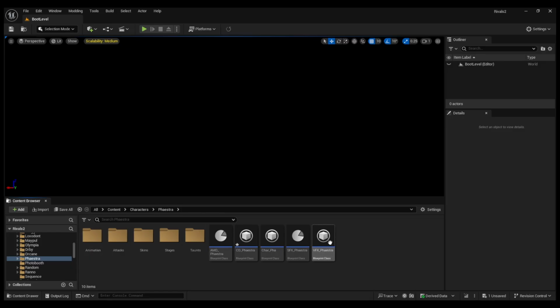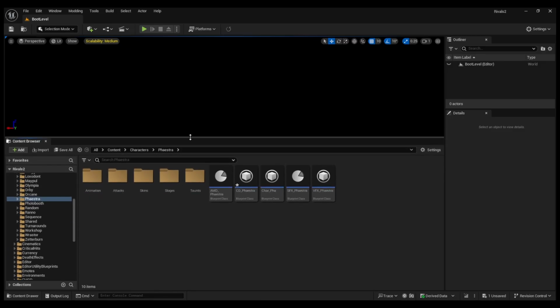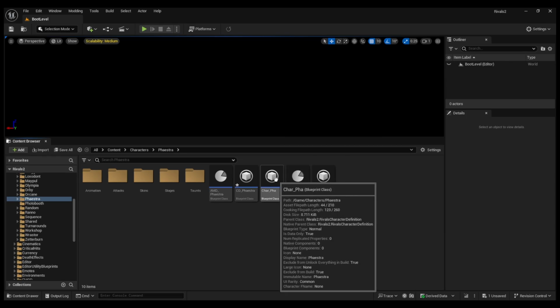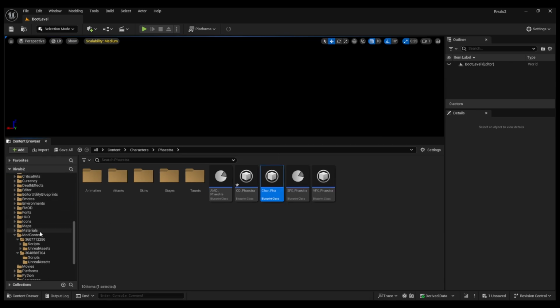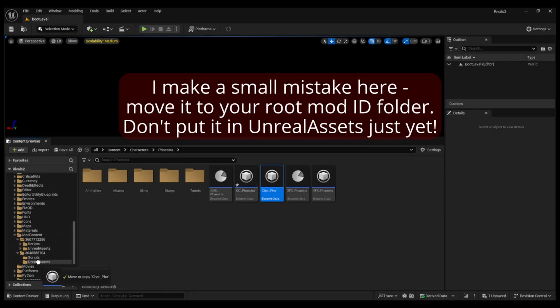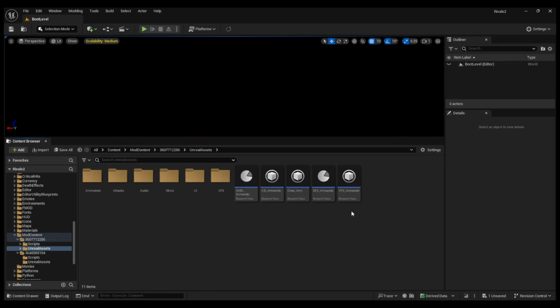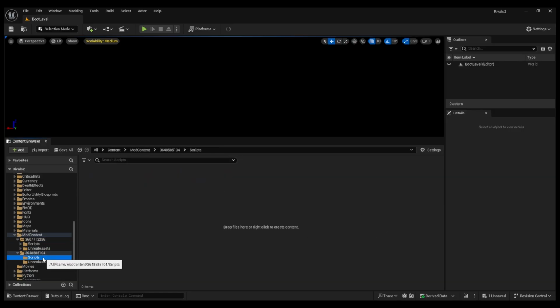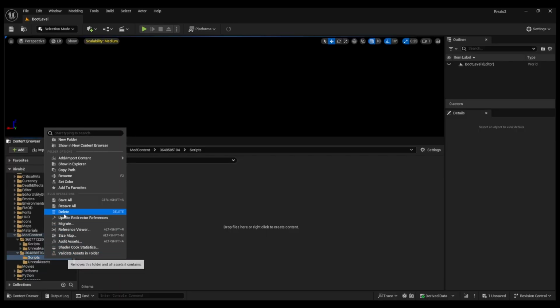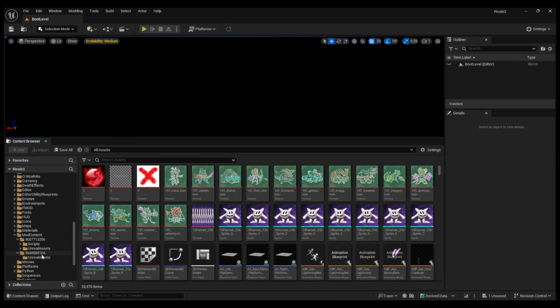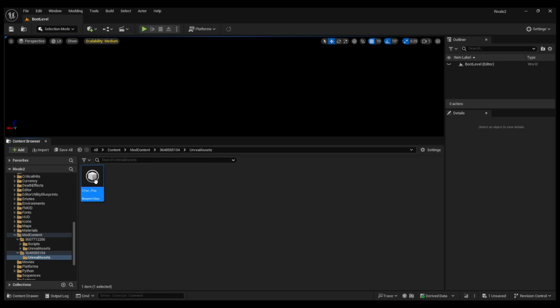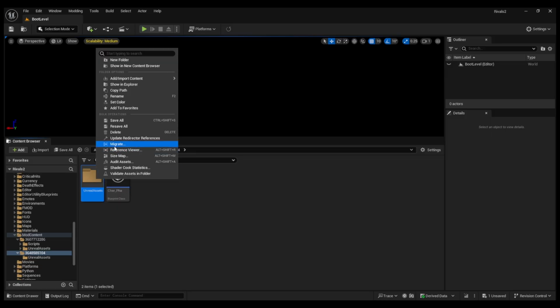And so here's everything. And really, we don't need all of this. The only thing we want is this char file right here. So we're going to go ahead and move it over to our folder, like so, into Unreal Assets. We actually want to move it up a level. Okay, so everything else we're going to be copying from Armando. We want everything in this folder. So we're going to go into our folder here. We're going to delete the scripts folder, like so. And then let's move this char file up a level so we can delete the Unreal folder.